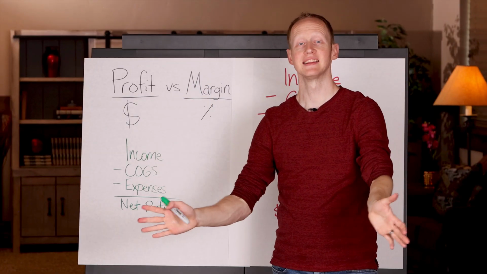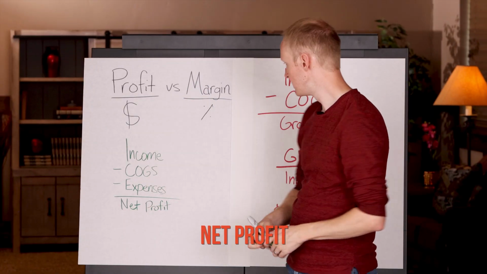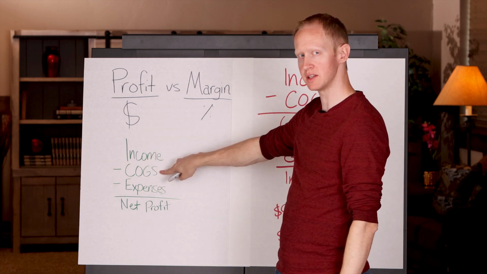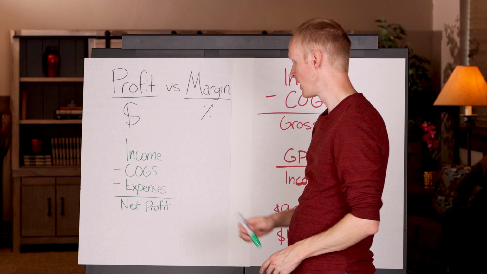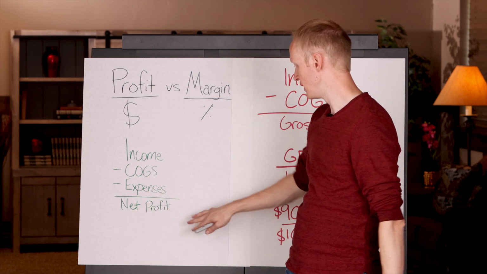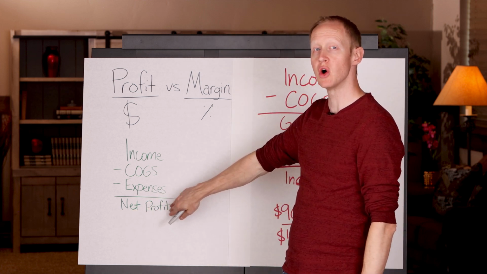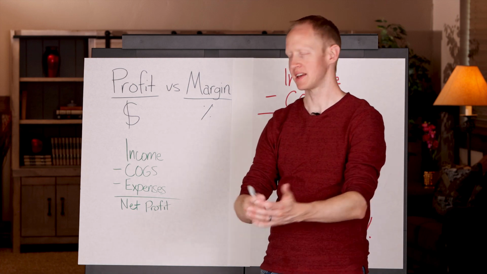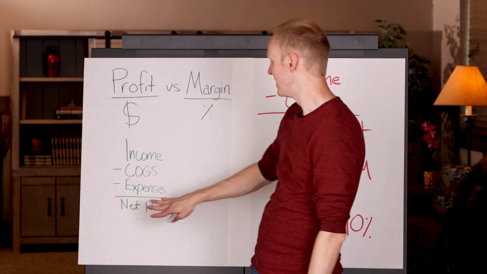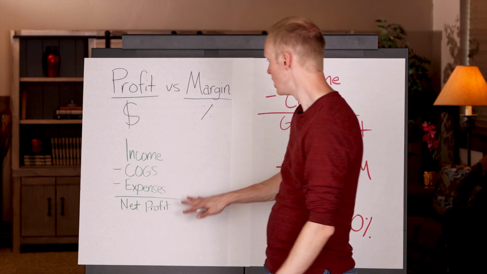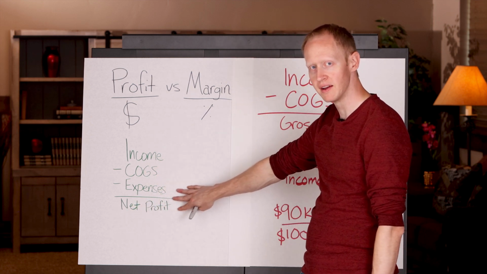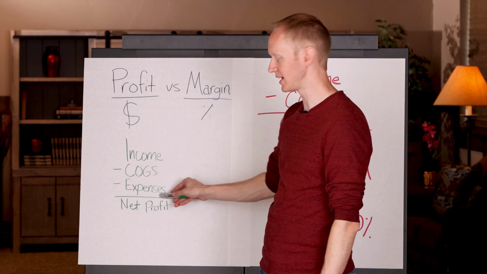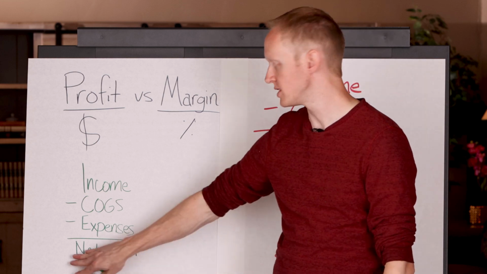All right, next, let's look at net profit. So income, so all the money you make, minus your cost of goods, minus your expenses. That gives us net profit. The net profit number should be shown at the bottom of your profit and loss statement. They'll usually call it net income, which I think is totally confusing when it's a negative number, but that is net profit. So you'll notice that this is different from gross profit because we're actually taking out all your other expenses as well.